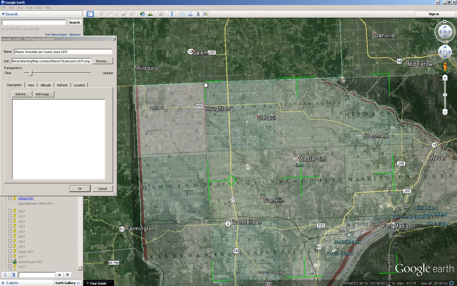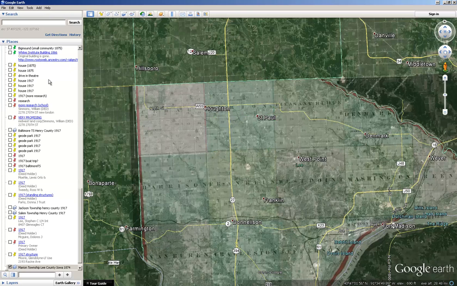Alright, now what I do is I get a general size of where it needs to be. Like this. Size it up just generally, okay? Now that I've got that, let's click OK there for a second.